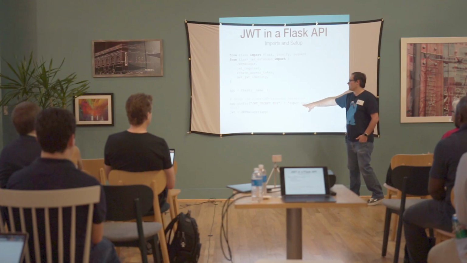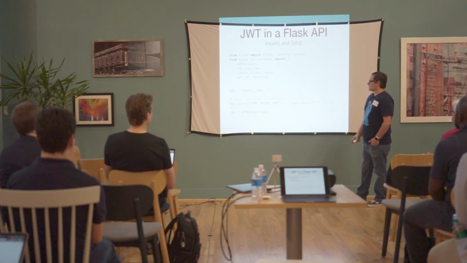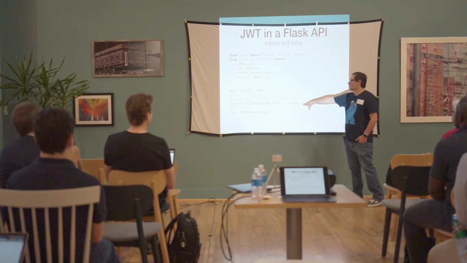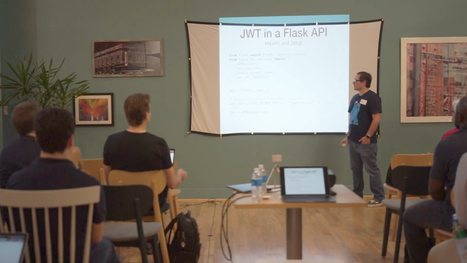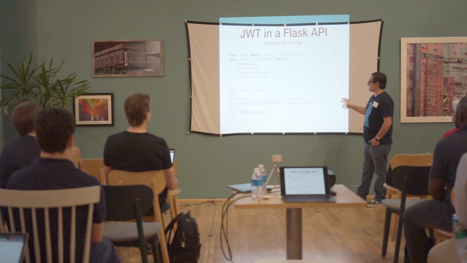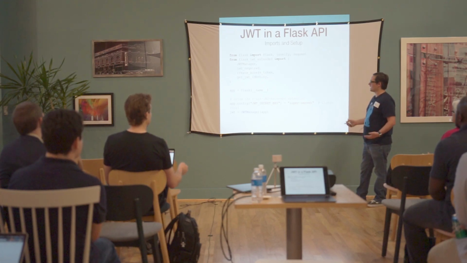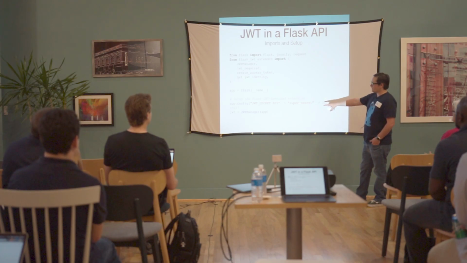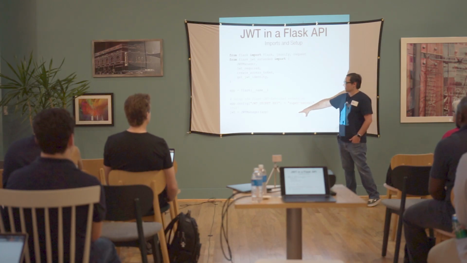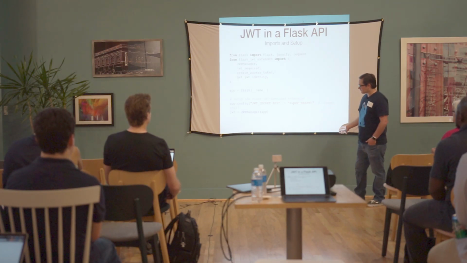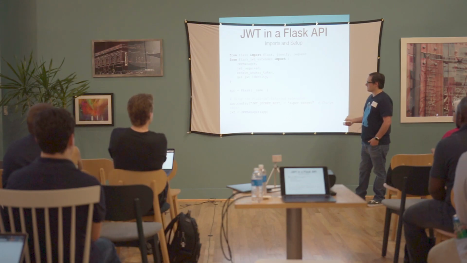Your secret key, of course you want to pick a good key and pull it in from your environment like normal, but you can actually use that secret as part of your secret for your JWT tokens, so you don't have to have a bunch of different secrets, just use that. One of the easy things to use from Flask. Then we're declaring our extension with the app here. Standard way to add extensions to your Flask app.